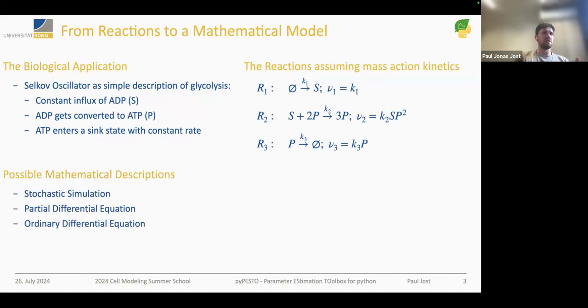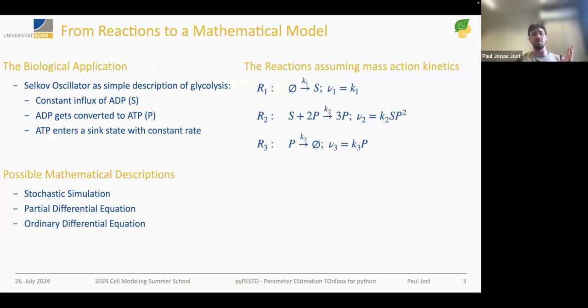You've also probably heard a lot now about the different mathematical descriptions we can use. We can do a stochastic simulation if we look at very small models with small numbers of molecules. If we want to integrate a spatial model, we have partial differential equations.